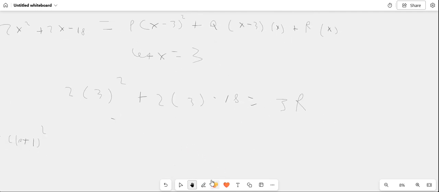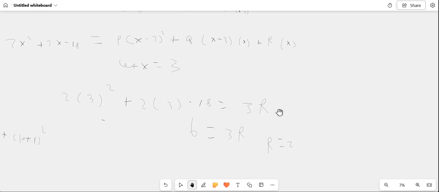So now, obviously, simplify the left hand side, you get 6. So 6 is equal to 3r. So obviously r is equal to 2, yeah? Divide by 3, you get r is equal to 2. Alright, save. Now obviously we need to let x equal a random number. I'll suggest just let x equal 1 to be honest with you.